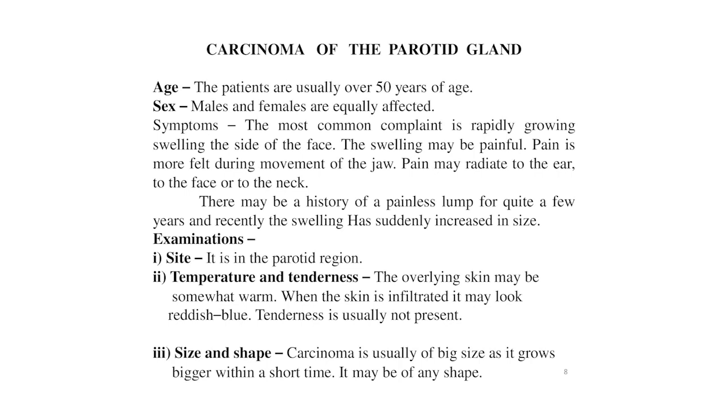There may be a history of a painless lump for quite a few years, and recently the swelling has suddenly increased in size. Now the examination. Site: it is in the parotid region. Temperature and tenderness: the overlying skin may be somewhat warm. When the skin is infiltrated, it may look reddish blue. Tenderness is usually not present. Size and shape: carcinoma is usually of big size and it grows bigger within a short time. It may be of any shape.